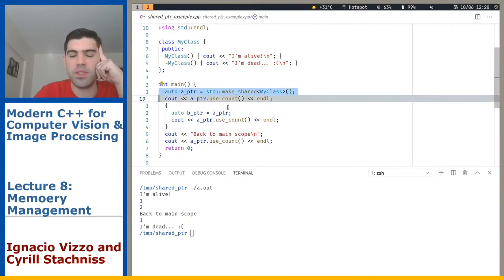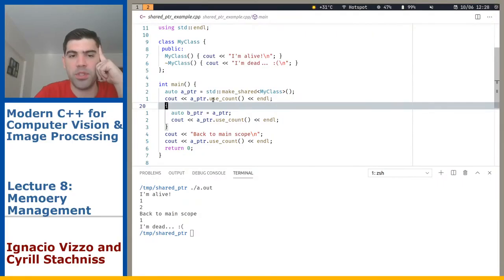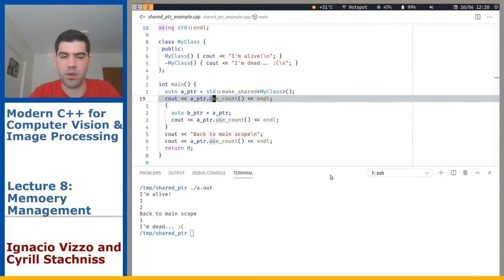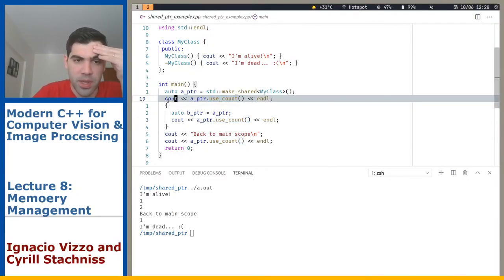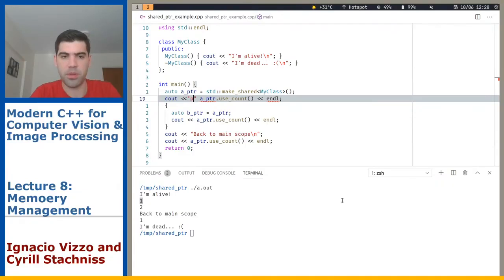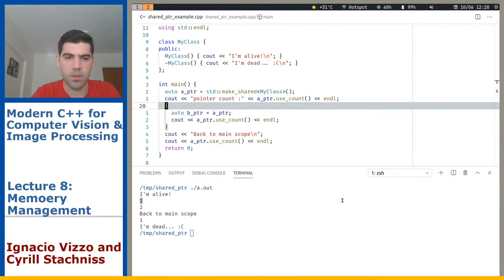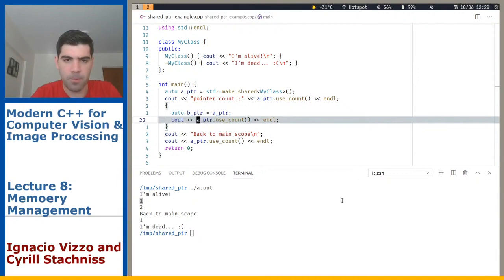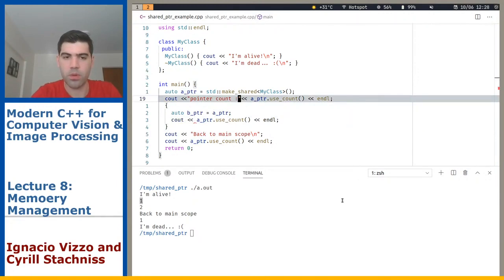So let's go step by step. Here you create a pointer, and just to let you know, if you're using clangd, you can autocomplete all these functions. Let's change this and put pointer count, and let's copy this.